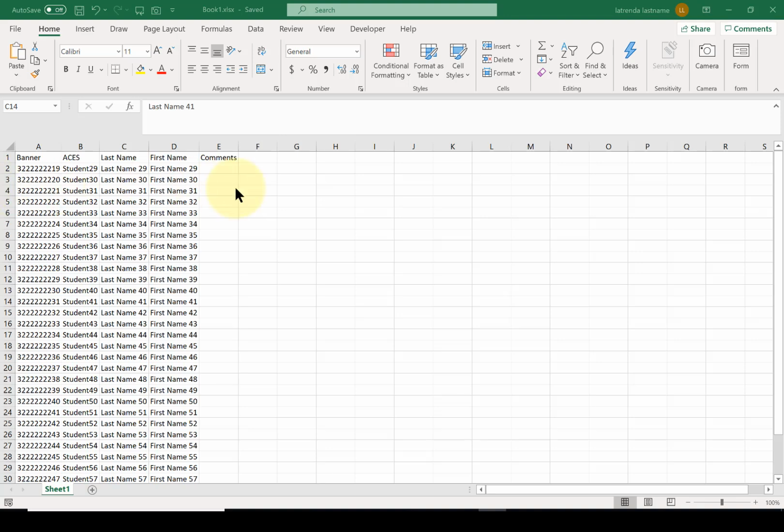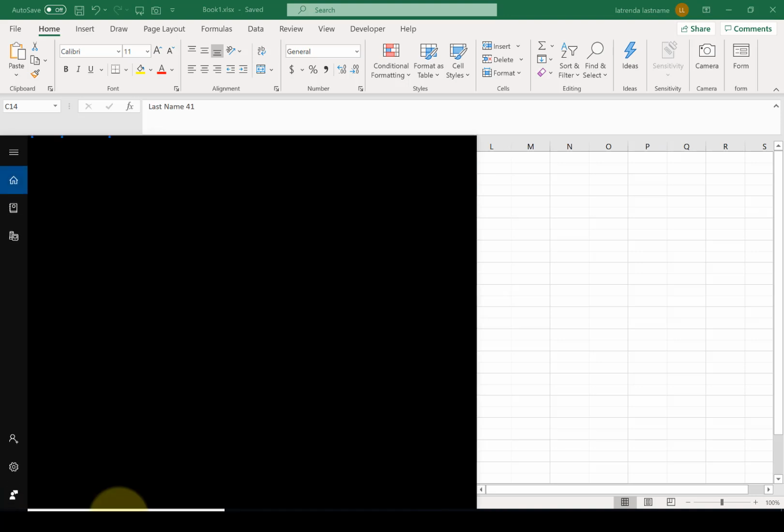Making a database that will allow me to look up information and also add information. I'm starting with an Excel list, and let's say these are students that we'll need to look up and check in. I need to get this Excel list into a database, so I'm going to open up Access.